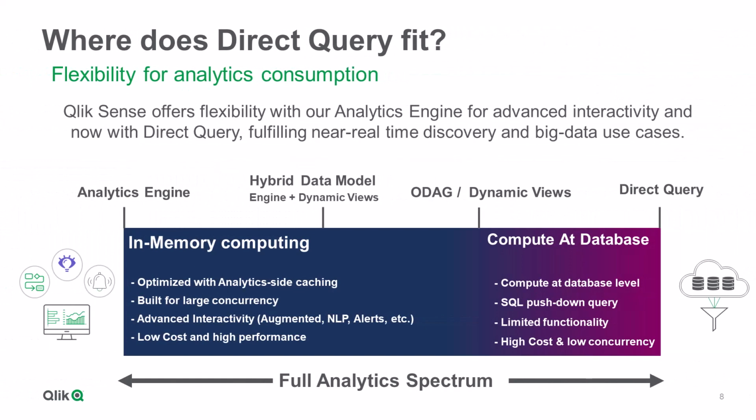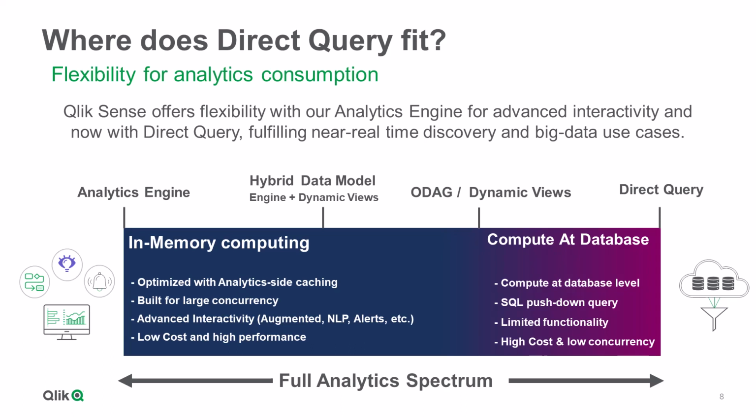So, where does Direct Query fit when compared to the Qlik Analytics engine? The Qlik Analytics engine is purpose-built for interactive analysis. It delivers an unmatched combination of speed and flexibility that you simply cannot get with query-based tools. This full analytics spectrum graphic gives you a good idea of the benefit comparisons, including where Qlik Sense features like dynamic views and on-demand generation fit, in between the analytics engine and Direct Query.